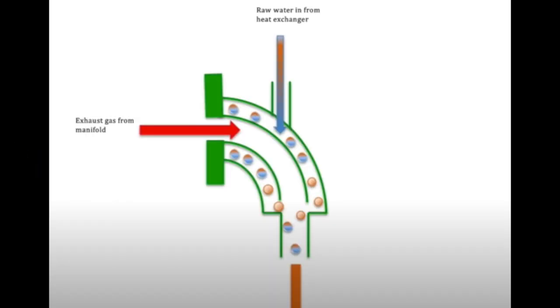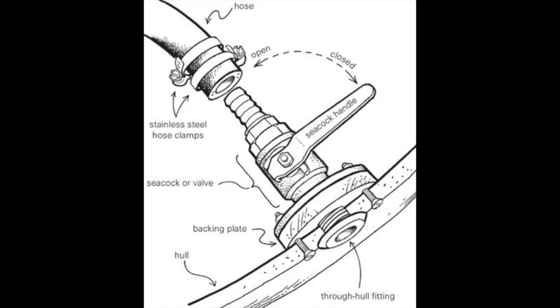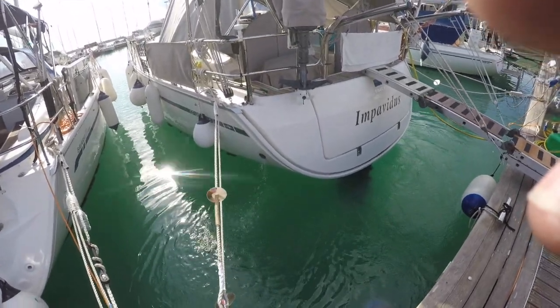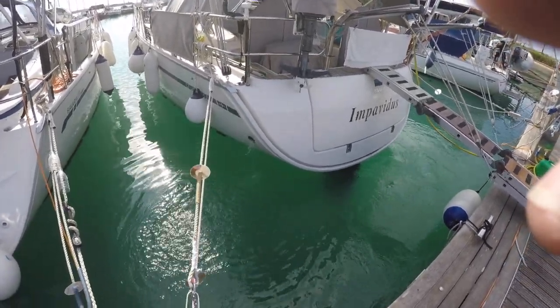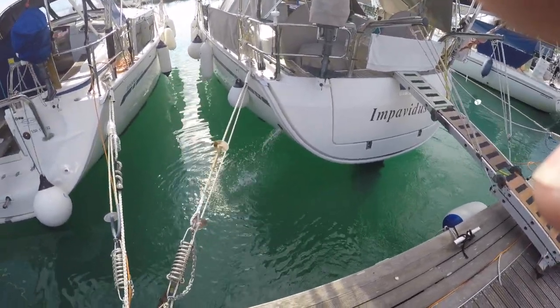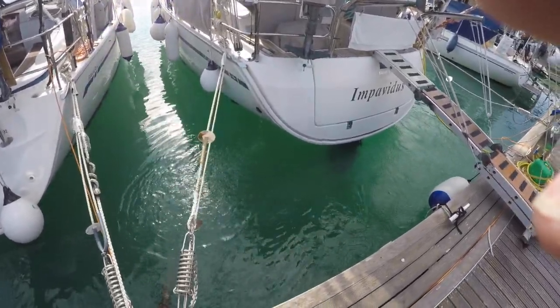It's 25 minutes now and we haven't looked at exhaust elbows and how they work or how they fail. We also haven't looked at any detail of through-hulls and valves - how the water gets into your boat. But that's for next week. So until then, from me, Sid, and of course Mr Oscar, sail safe. Lots of water coming out there, lots of growth on our boat again, but yeah, that's all working fine.